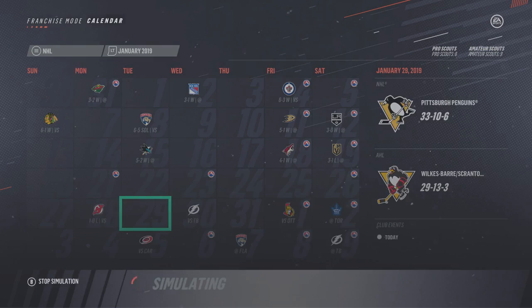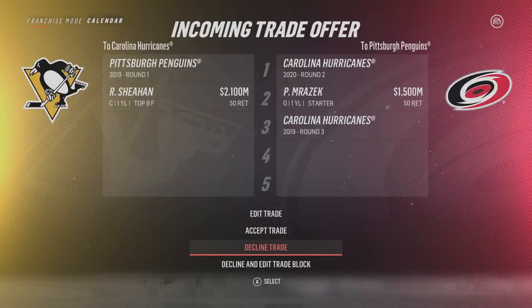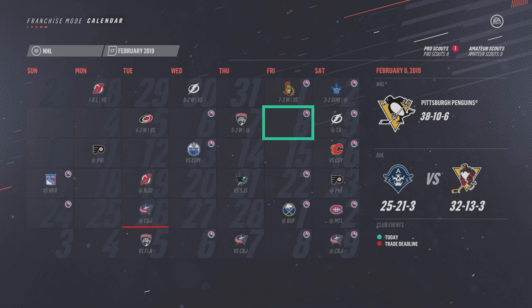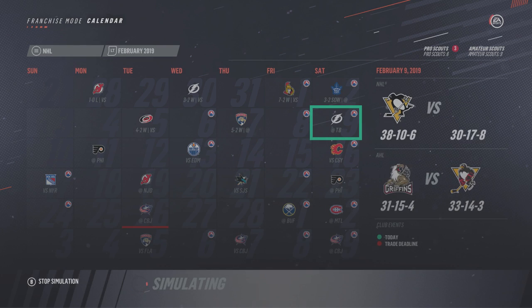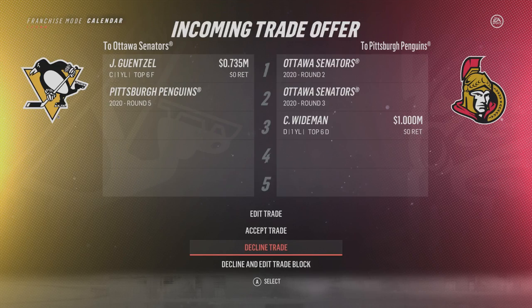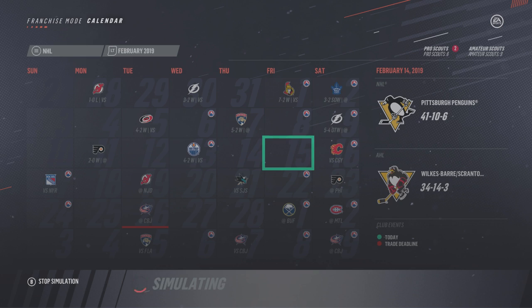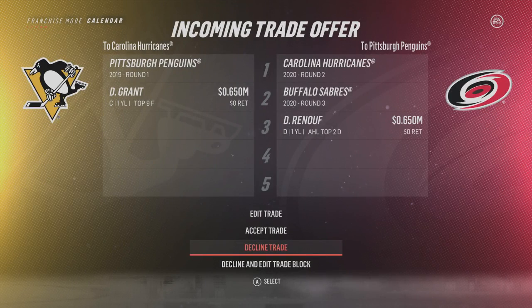Nope. Try again. I stuck the trade difficulty on hard. We'll see if that makes a difference or not. No. Try again. Somebody has to want some really good players. And then Rust is not a really good player. I don't understand. All right, now you want Gensel. Okay, we're getting there. Keep trying. Somebody's going to win the race. Isn't Carlson on a 1-year deal? He should be cheaper. No, not Grant.